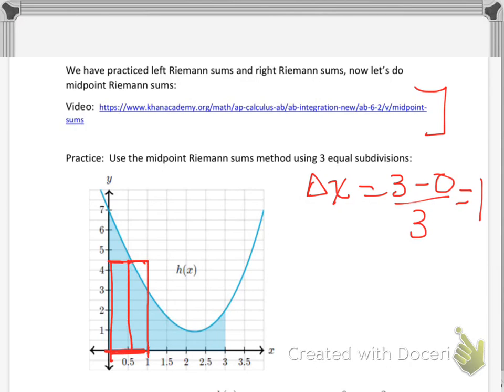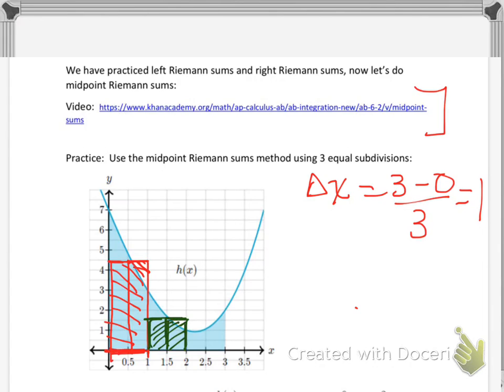So why don't I just change color for every rectangle? The next one is going to run from 1 to 2 because our delta x is 1. So I'm going to go up in the middle, at 1.5, I'm going to go over to the right and over to the left, and the green rectangle is our second rectangle. Okay, so we have a green one and a red one. So let's get the last one. Well, let's just comment for a second. It looks to me like the red is an over approximation and the green is an under approximation.